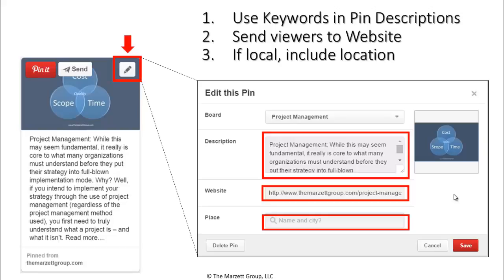Another time you would put location would be if you are dealing with places such as a travel agent. If you are a travel agent and you frequently book people to trips, like Walt Disney World or something, then definitely put that as a location and or name where it makes sense to help people find whatever it is that your business is offering. So those are additional areas that you can help optimize your Pinterest site to get more followers.